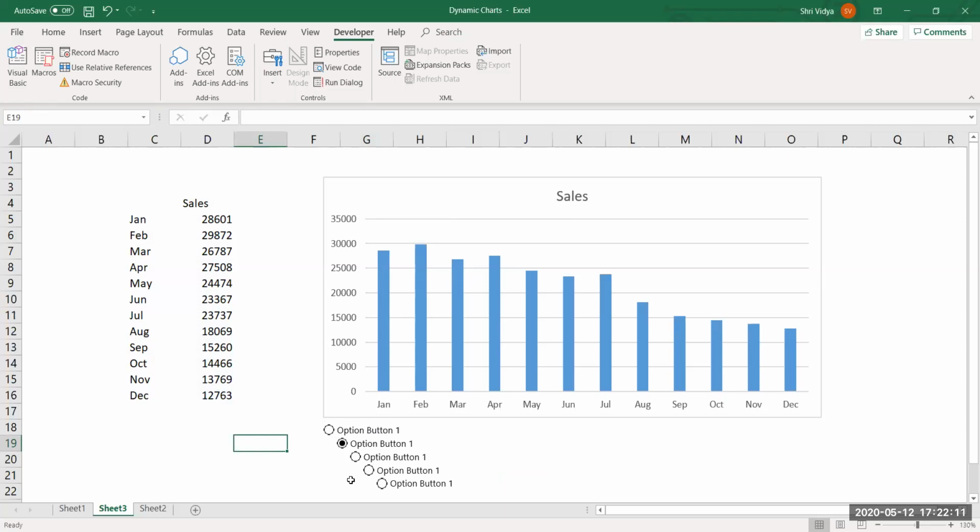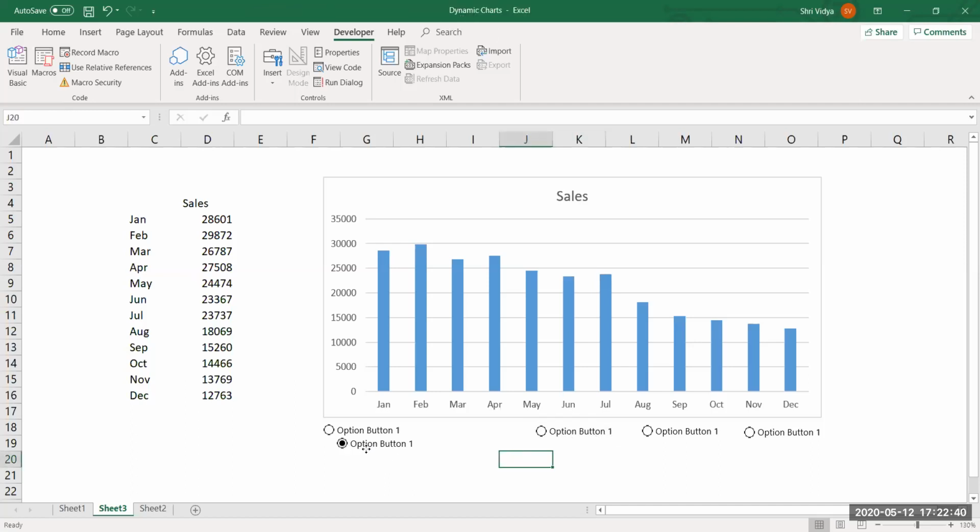So in order to move or resize the option button, you need to hold the Control key and then tap on it. Then it will allow you to select it, and now you can move it as well. So don't worry about the alignment in the beginning. You just position them. Try to position them in a line. Okay, I'll show you how to align it later.